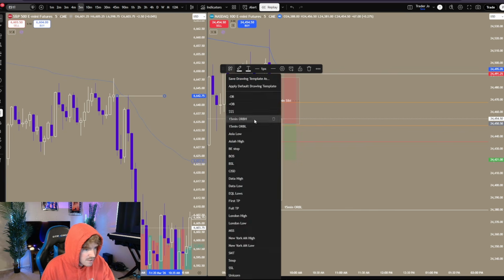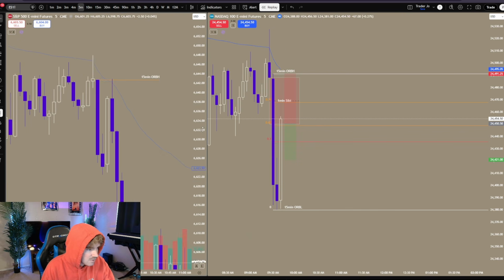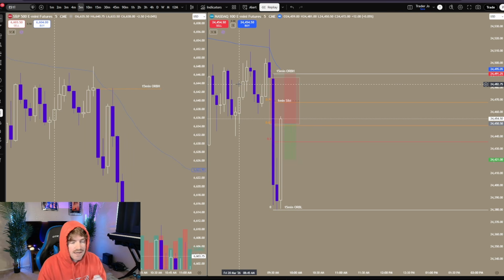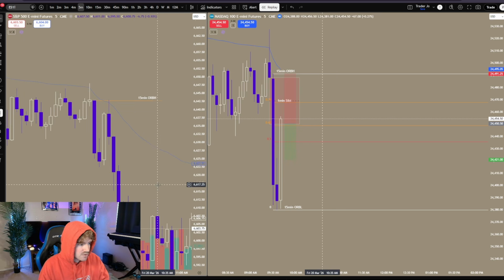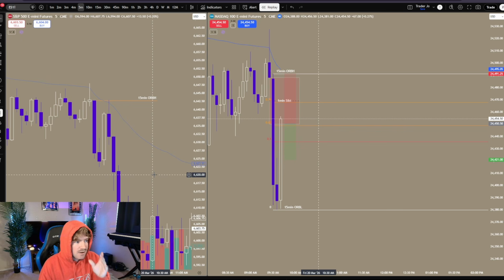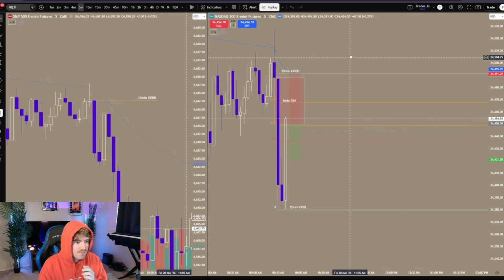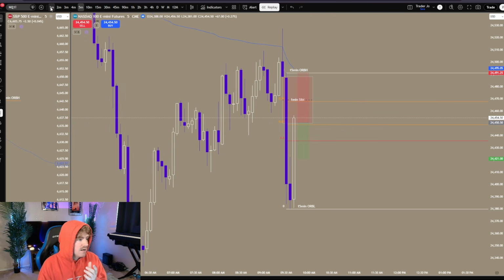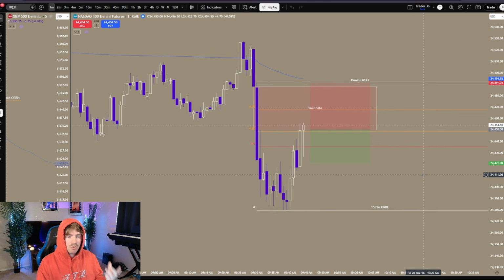So if we notice one thing, we get an SMT at the opening range high. If ES takes out the opening range high, we are not expecting NQ to go take it if we have a bearish bias. As you can see, ES ended up following through as well. But this tells me I can take the aggressive entry in the ORB, and I'm going to have a protected high up here on NQ. So we always want to be looking for SMTs at the ORB high or the ORB low with ES, because we have our correlating market.